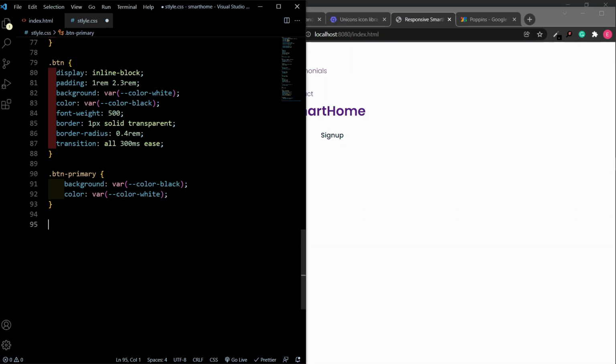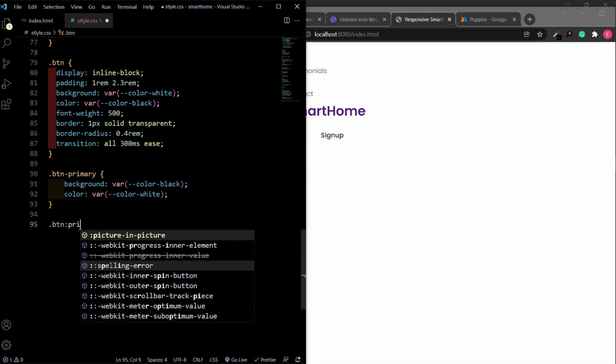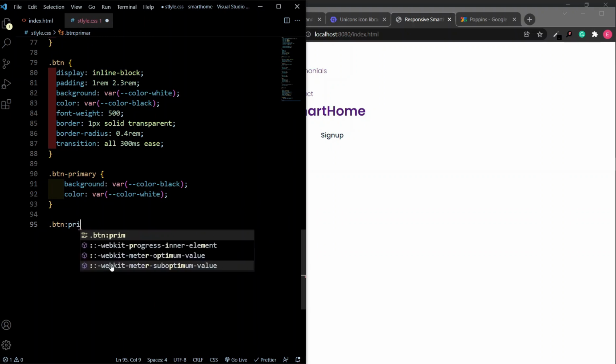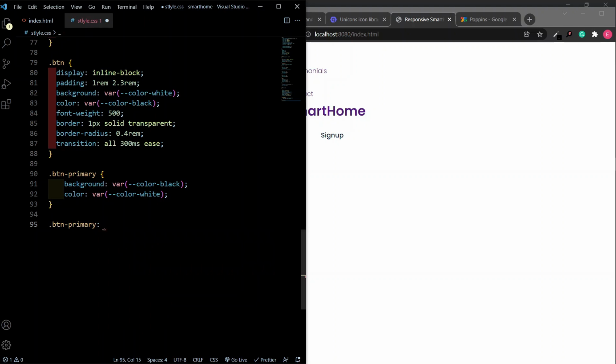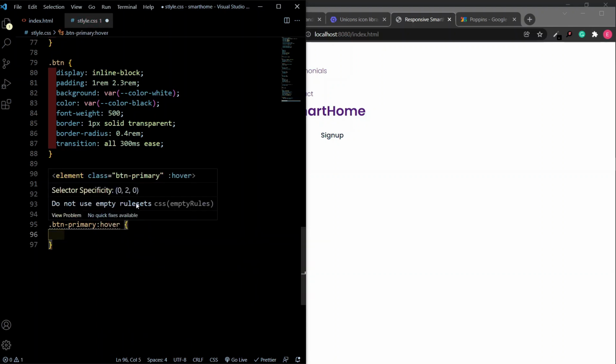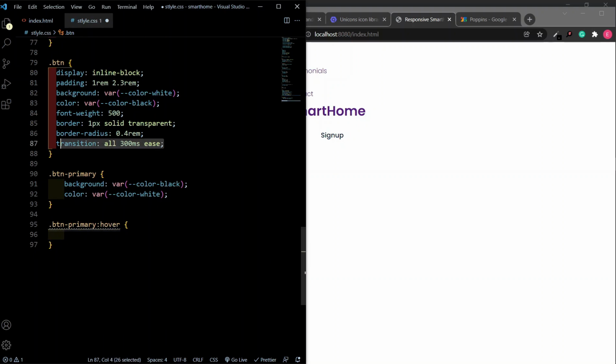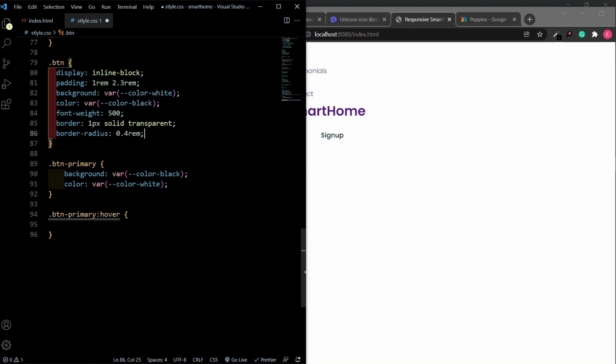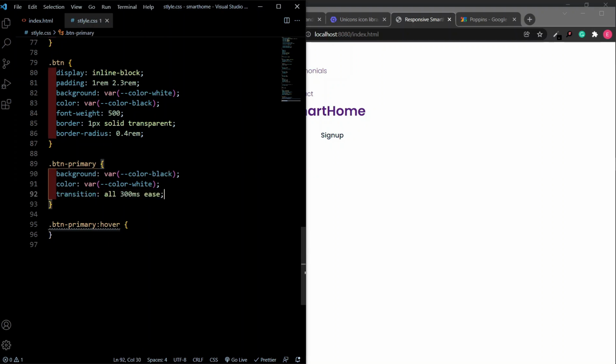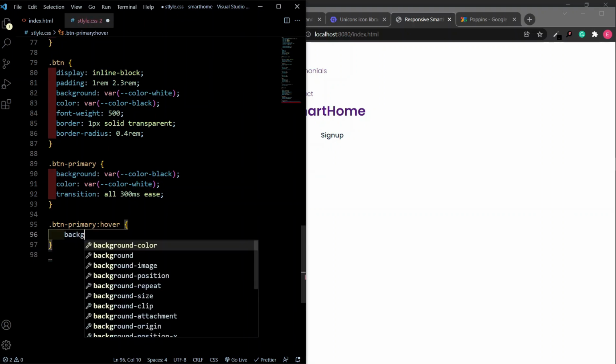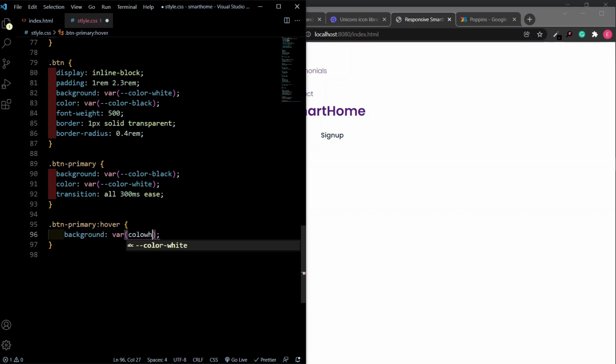Okay, and for the btn primary ones, sorry, let's say btn primary. We are going to have some hover effect as well. Okay, so here, you know what, these are not going to have hover effects. The btn are not going to have the hover effect, so let me actually just put this on the primary ones. Okay, so for those on hover, we are going to change the background to white.